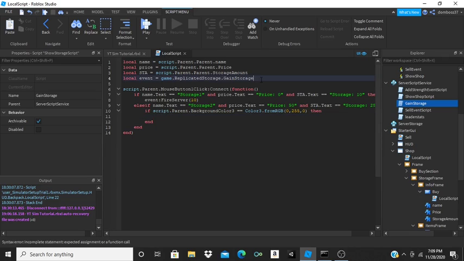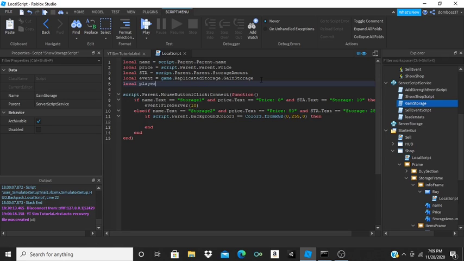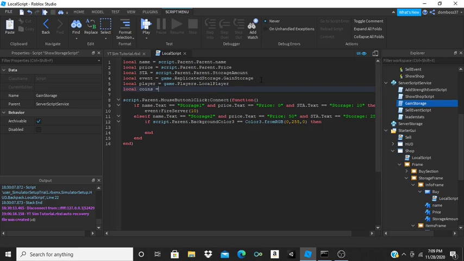Actually we will need that player thing, so we'll do local player is equal to game dot players dot local player, and local coins is equal to player dot leaderstats dot coins. So inside of here we're going to do coins dot value, we'll do minus equals to 50, because that's the cost. So again, minus equals is the same thing as coins dot value is equal to coins dot value minus 50.